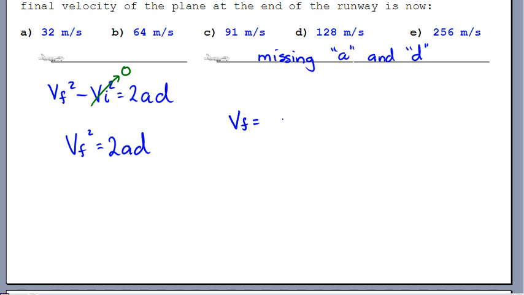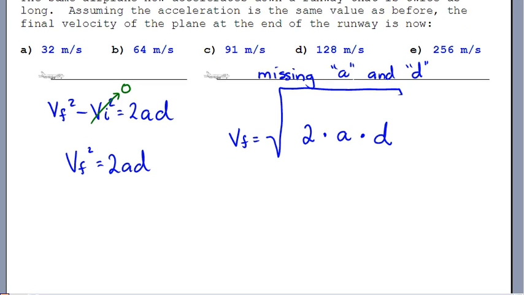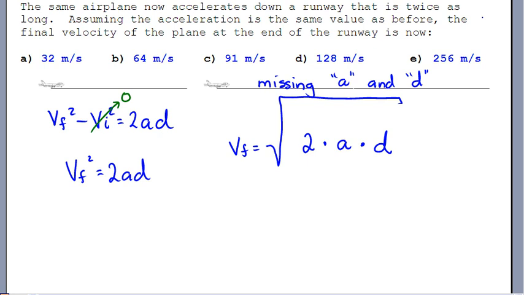And don't hold back on the size of your root symbol here, because we're going to be packing some notes in underneath this symbol. Okay, inside there is a 2 and an A and a D. All right. Now, somebody has gone and done this calculation for the first airplane on the first runway, and they got that answer of 64. Trial number 1 is finished, and it was very successful. It worked great. Now we're trying to do trial number 2, and what you want to do is compare and contrast those two trials. How are they the same, and how are they different?